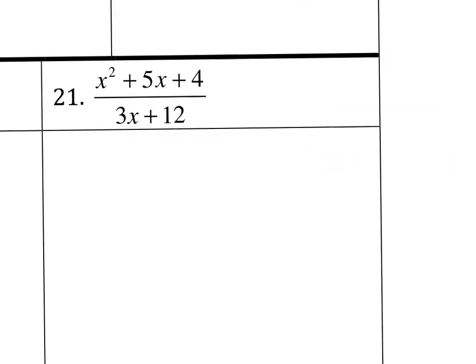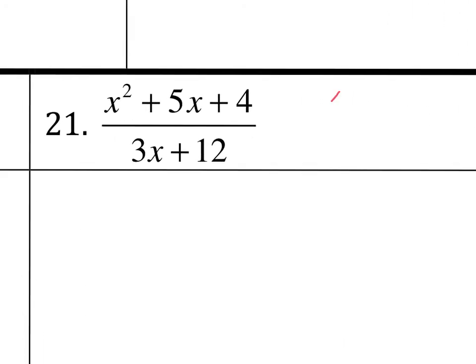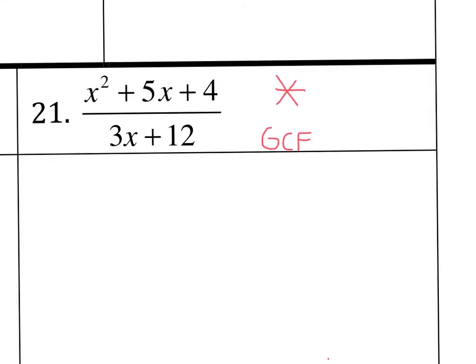So what skills am I going to need here on number 21? Well, notice here that I can snowflake this one and GCF this one. Always test for GCF. Look, there's no common factor in these three terms. This one doesn't even have a coefficient, and this 4 doesn't have an x. So there's no GCF here. But since it's a quadratic, I'm going to try snowflake, see if it works. Downstairs here, I see that I have a 3 that I can factor out of both terms. So, in fact, I can factor the denominator fairly quick. I get 3 times x plus 4. Great, I GCF that one.